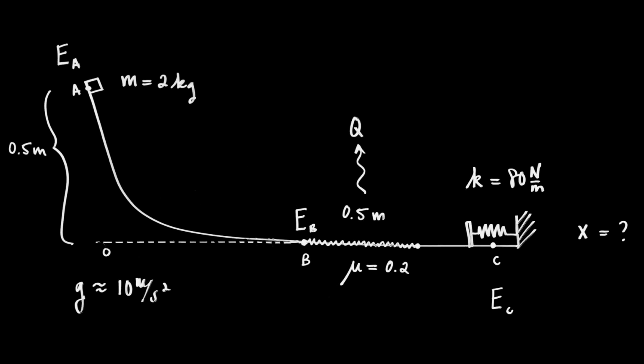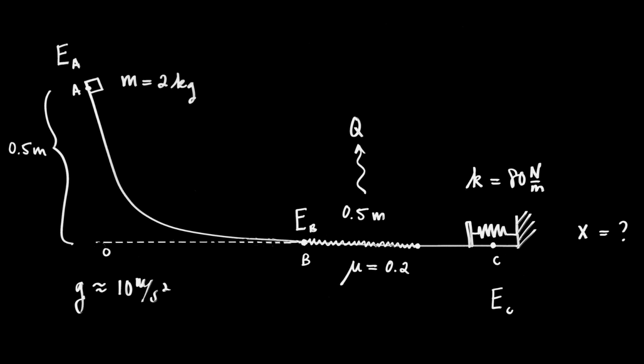Here I've drawn a scenario where I have a block here at position A. It's up here on the top of a slope. I'm going to let it go, and I'm going to let it run down the slope. Notice the slope is curved. The slope being curved means the acceleration will not be constant, which means kinematics are out of the question. Maybe I could use Newton's second law, but the acceleration is not constant. I don't know how to do calculus, and so I can't solve it that way. So already I'm in trouble with this problem. It's more sophisticated than problems I've solved in the past.